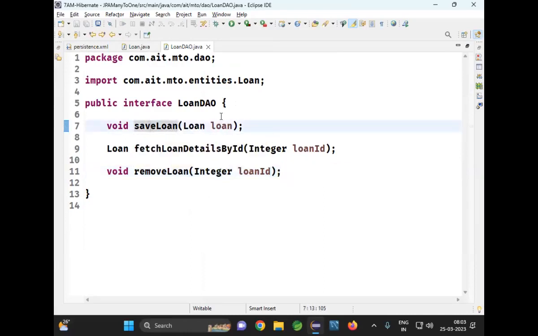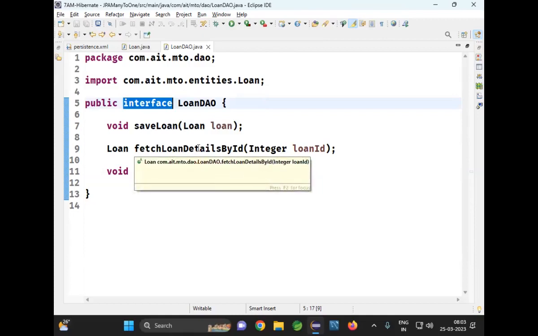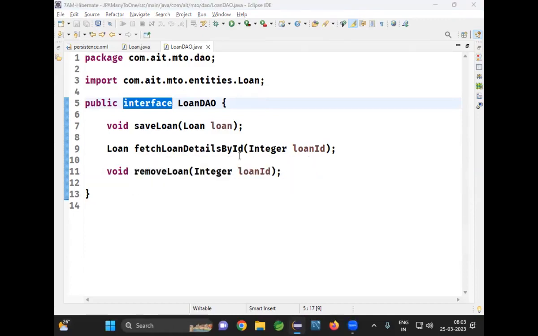What are the three methods? saveLoan, fetch loan details by ID, next removeLoan. This is an interface, right? These are all called what methods? Abstract methods, right? In an interface, we have all abstract methods. Very good.